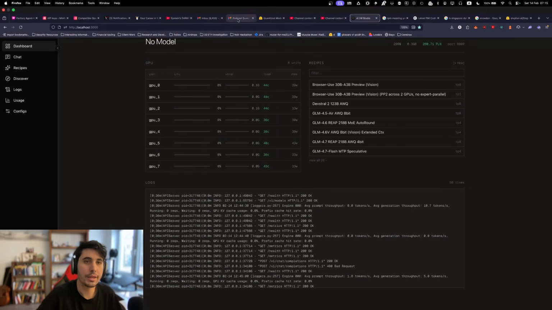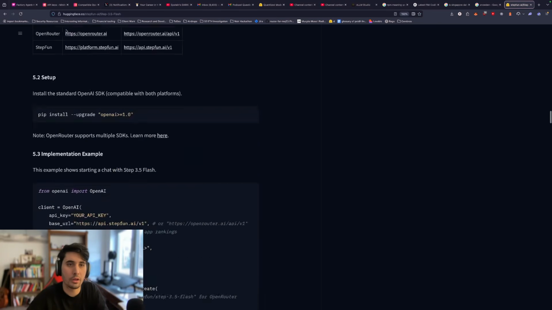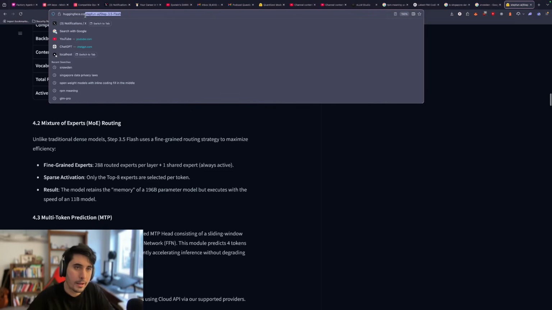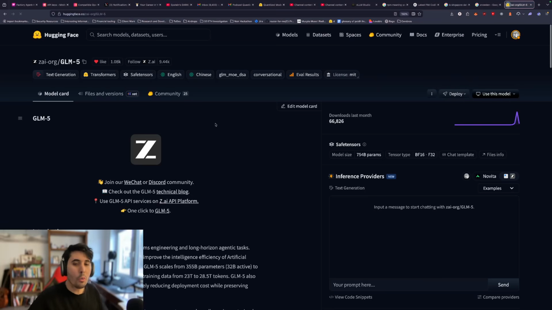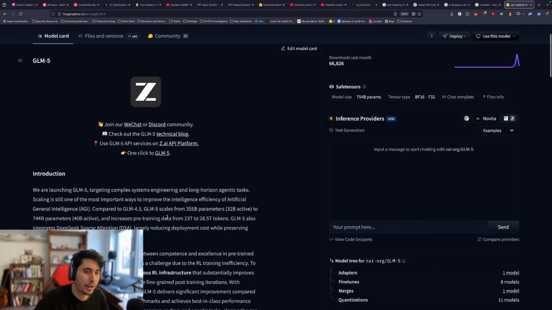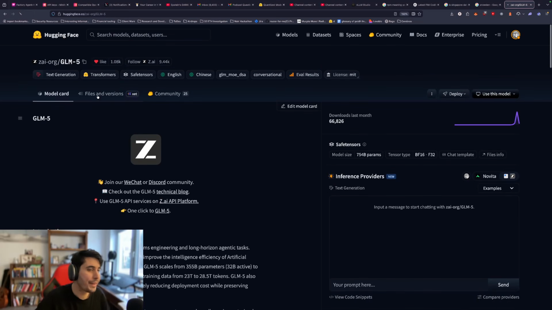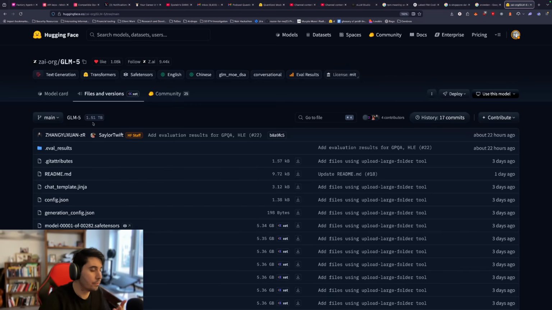What I want to do is take a large model like the GLM-5 model. I'll show this right now. ZAI.org and GLM-5. So what we can do is take this model. It is 750 billion parameters. We can prune it. By pruning it, we can basically take half of the model and chop it off.